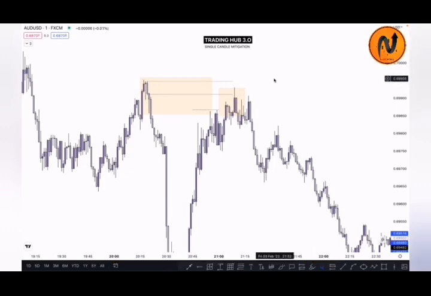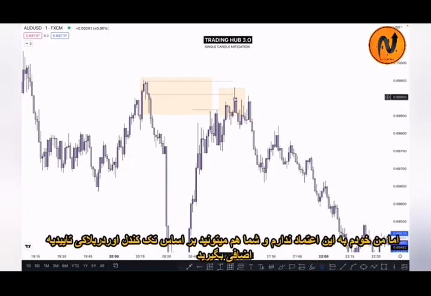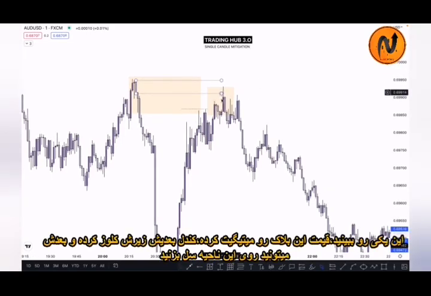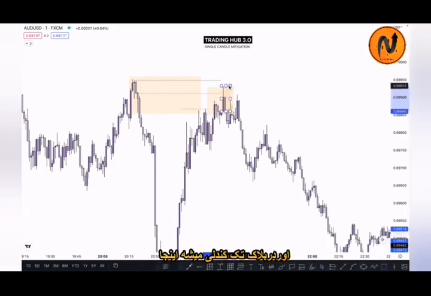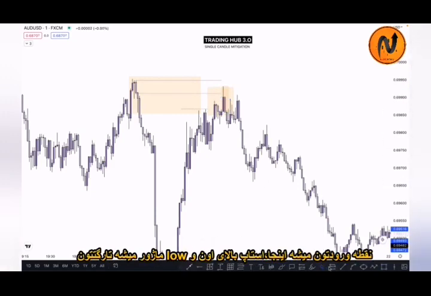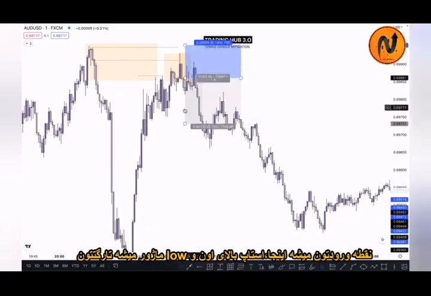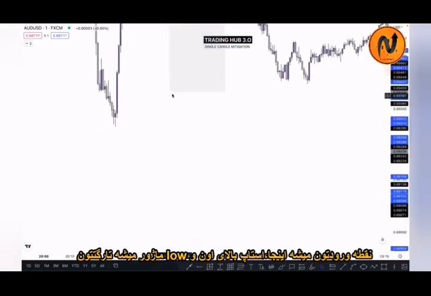And if you are not confident to sell here, you can take additional confirmation based on the single candle order block. Look at this one: price mitigates here, the candle closes below it, and definitely you can sell here at this point. This one is our single candle order block, correct? And where is your entry? Your entry is here, and put the stop loss just above it, on the safer side, and the major low is our target at this point.